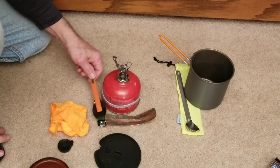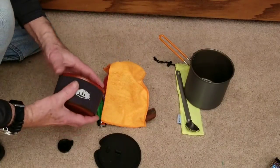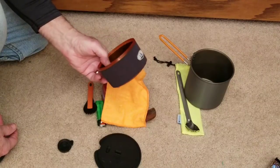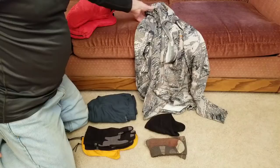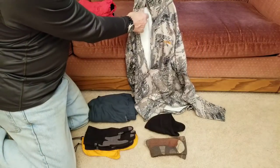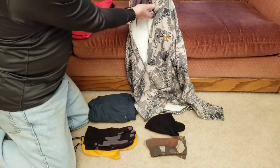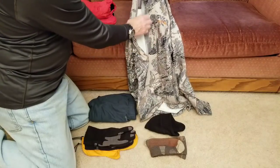Lighter, an extra spork, and a very small towel. And with this kit, I have something to drink hot chocolate and coffee. In my sleepwear kit, I have the Sitka hoodie, which is really nice and warm, and this can double during the day if I need a good thermal layer, as long as I don't plan on getting it too wet.